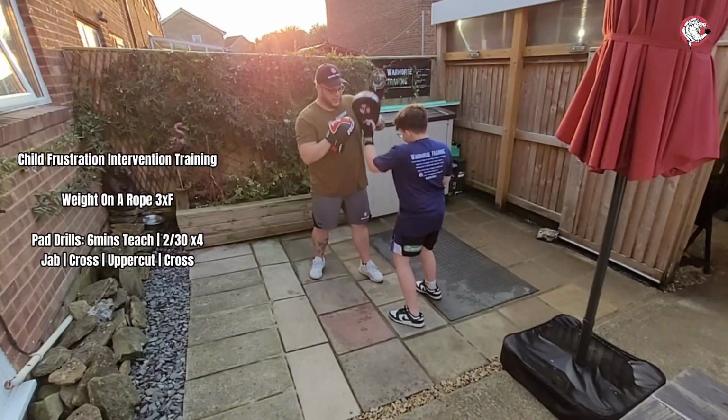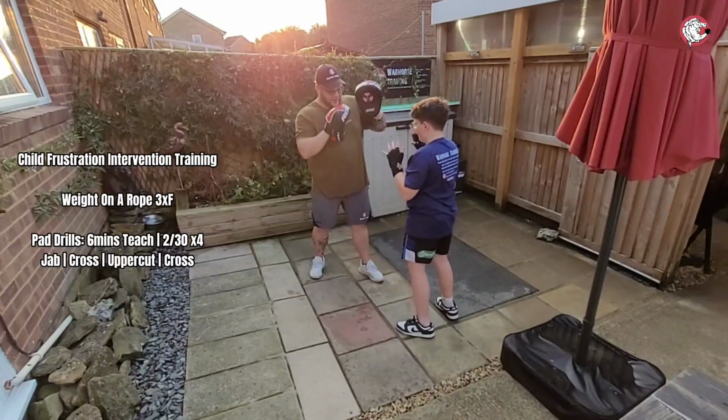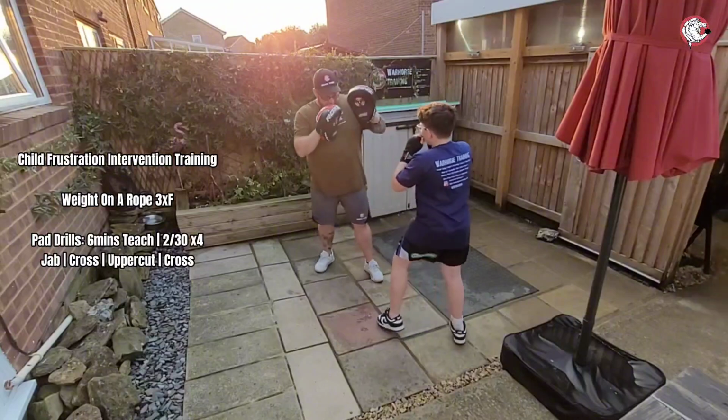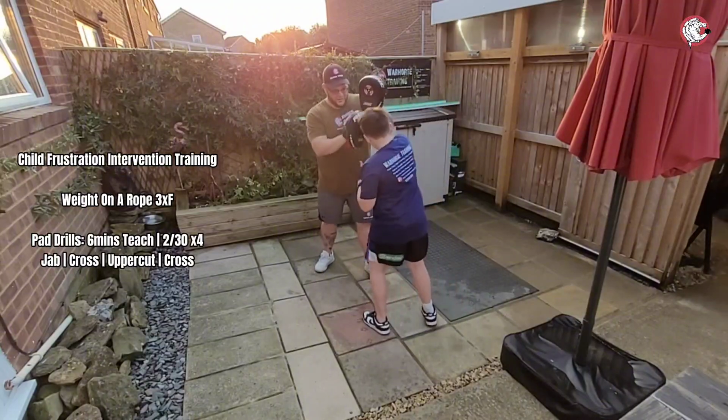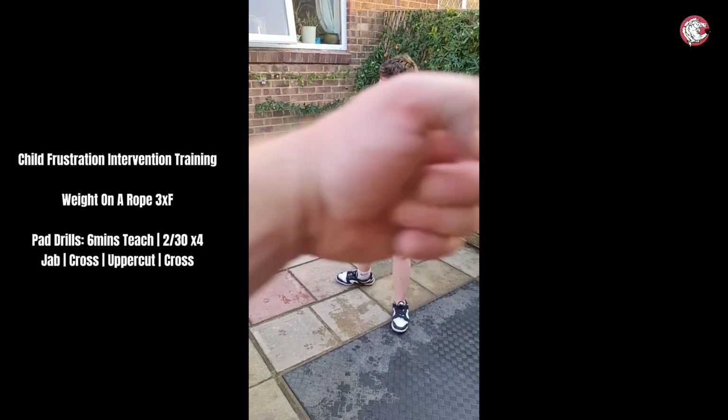Okay. Right hand still in your pocket. Pick that right hand up. That's your right hand. This way. Yeah. Pick that right hand up. Okay. So the uppercut's coming from that hand, okay, mate?